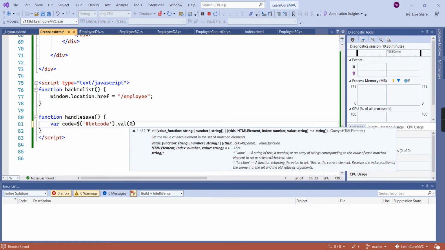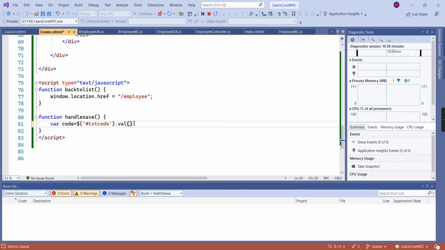So this is the jQuery syntax. We are getting this text box value. The similar way I'm going to take the next four controls' values also.